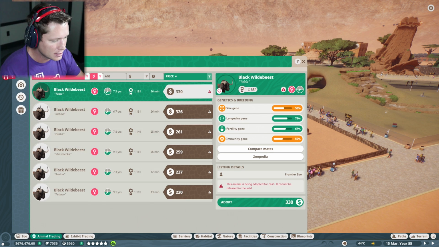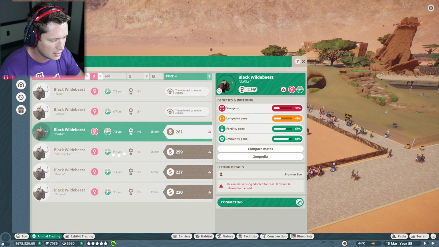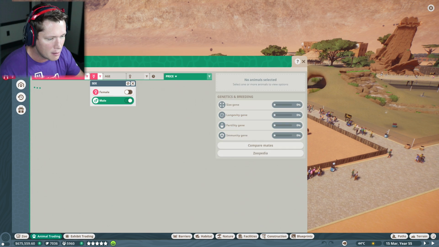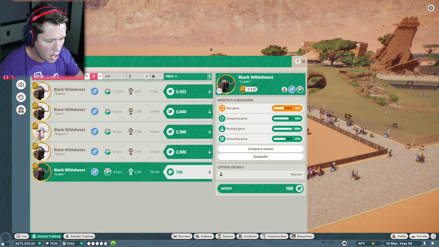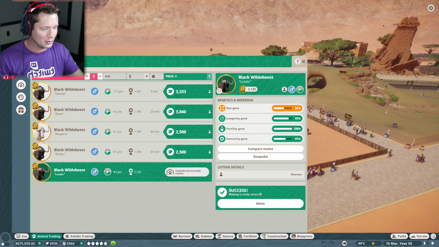Just kind of looking for the best stats. I mean, these guys, it's 300 bucks. Like, this is not bothering me at all. So we can move these 3 back in there, and then we're gonna need 1 male. And I'm gonna say let's get a decent male. Oh, these guys are kind of expensive. Whoa, 100? Yes. Oh my gosh. So clutch, dude. We'll take it.